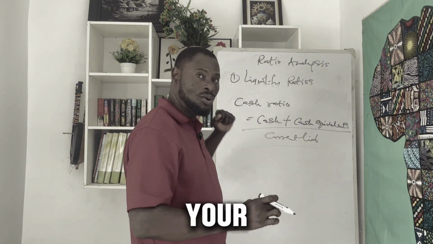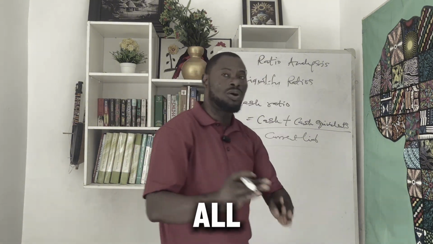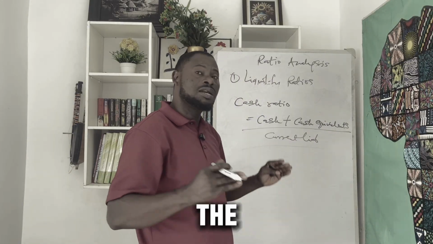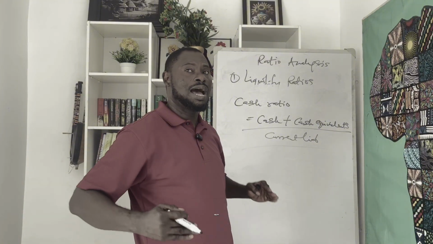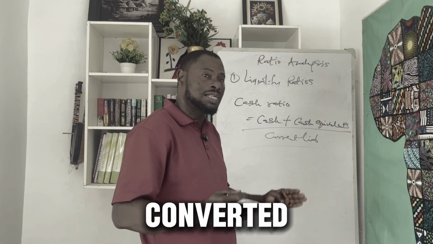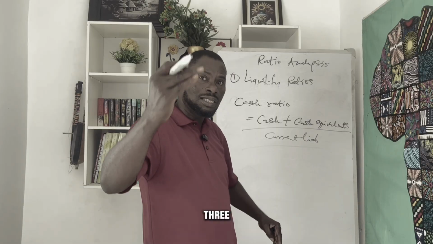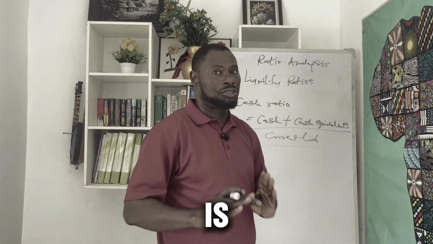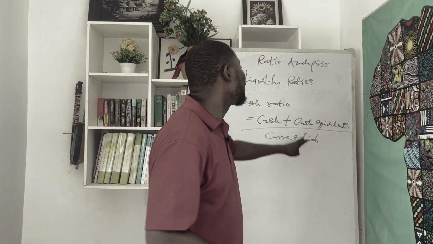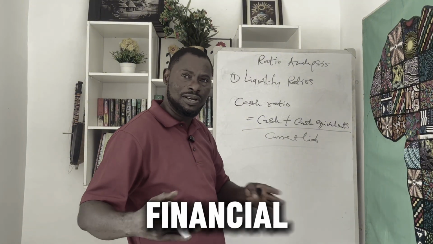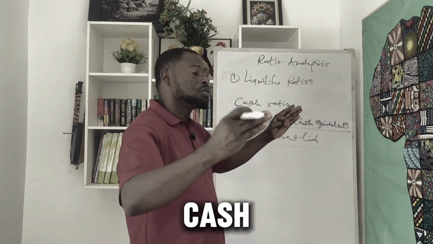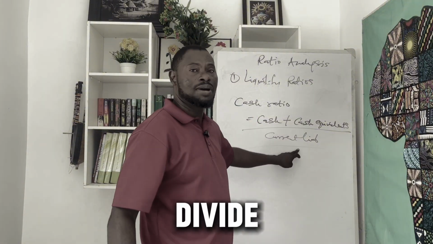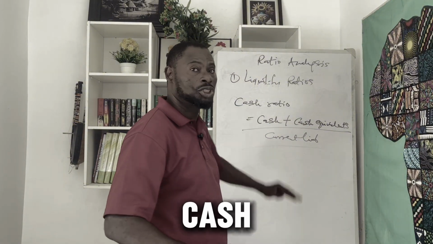So when you extract your cash value, then you have to look at all those items of cash equivalent. Basically, the rule is you look at the ability of that asset to be converted to cash under 3 months. So if you have items like that, the best example I can think of right now is treasury bills. If you have treasury bills, it is a cash equivalent. And there could be other financial instruments that can be easily converted to cash. So if you have this cash equivalent, you add all of them together to cash, and then you divide by current liability. That will give you what we call the cash ratio.